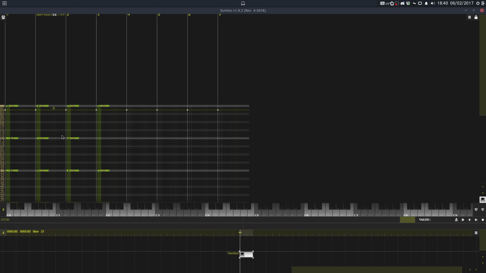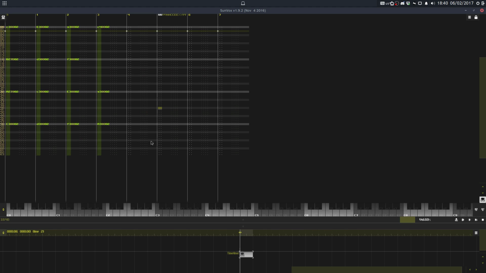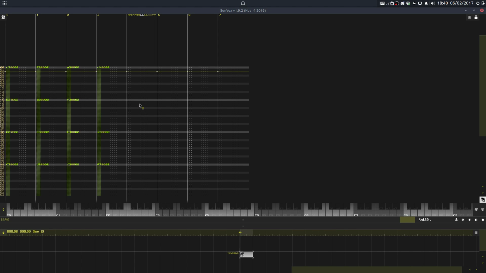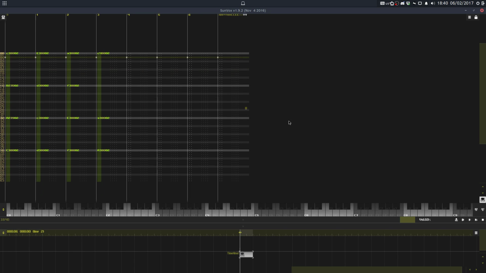So the concept is just to kind of draw, in a sense, what you want it to sound like. That sounds stupid, but I'm trying to explain it as best as I can. It's kind of difficult, but that's the idea. So let me see if I can keep going and kind of distill this down a little bit.